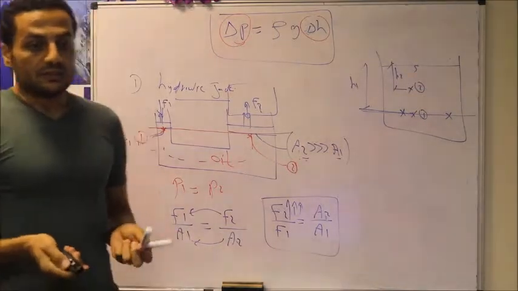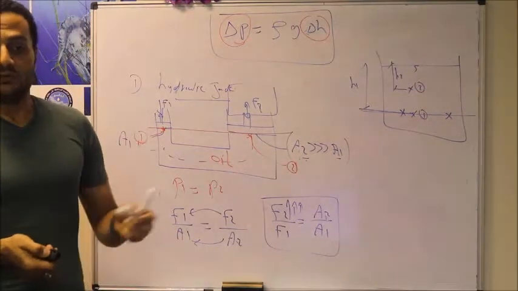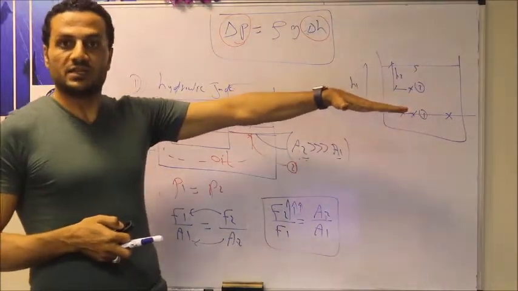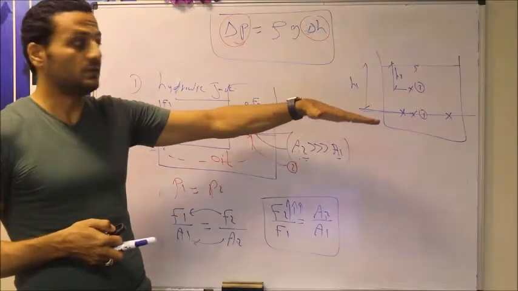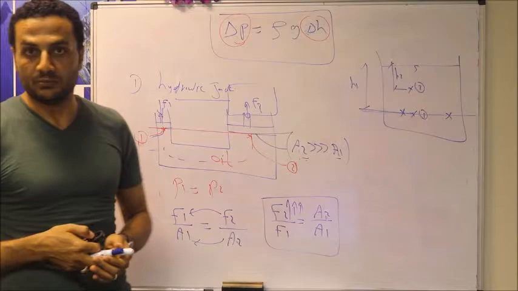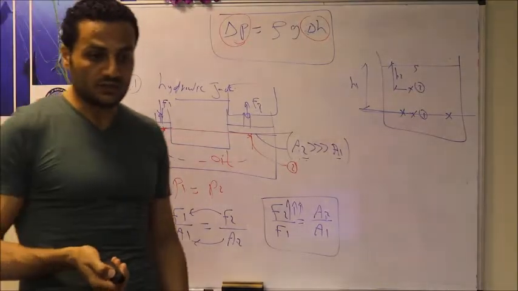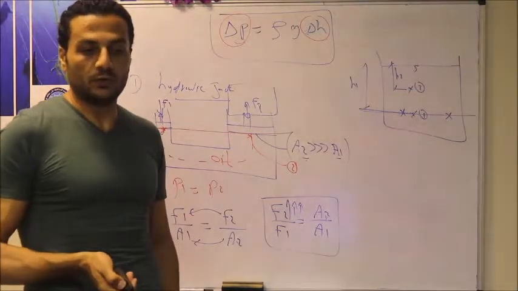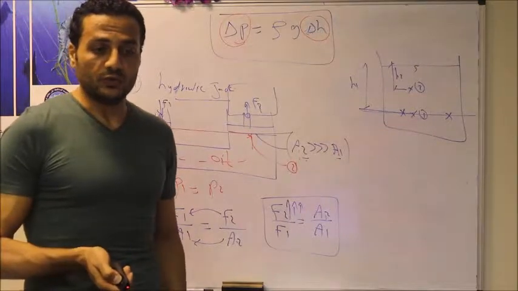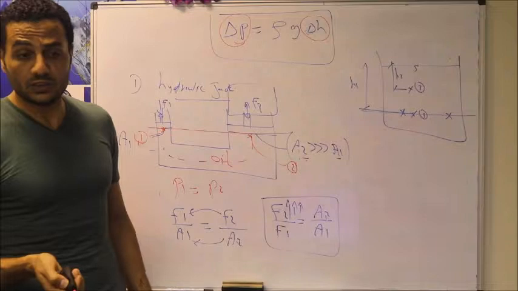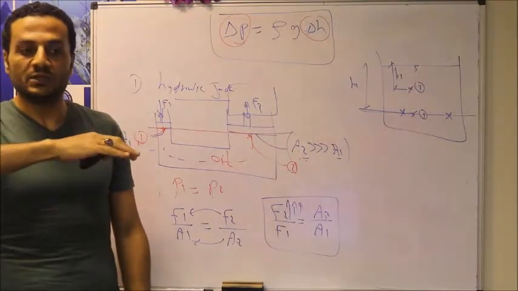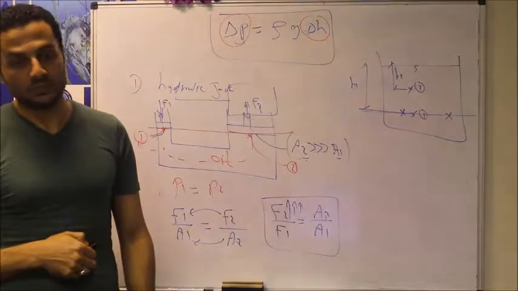In slide 31, here is the concept of Pascal's law: if we have two points within the same continuous fluid at the same height, those two points should have the same pressure. If you look at the lower block here, we have points A, B, C, D, E, F, G. All of those points are within the same continuous fluid and at the same level, so their pressure should be the same.